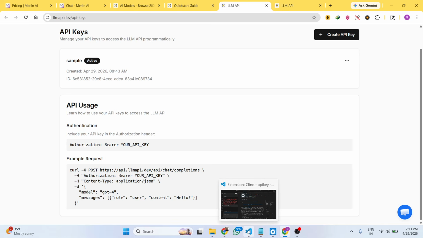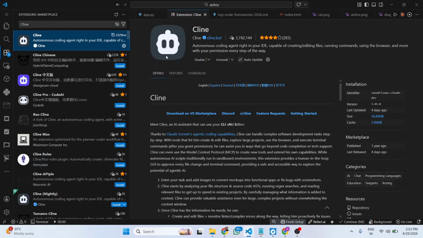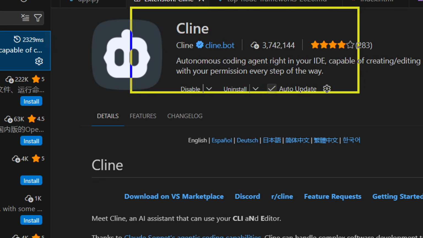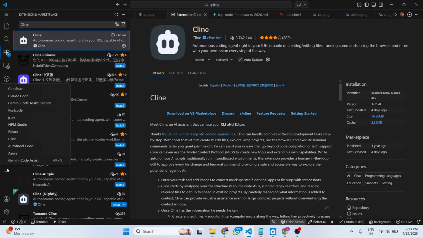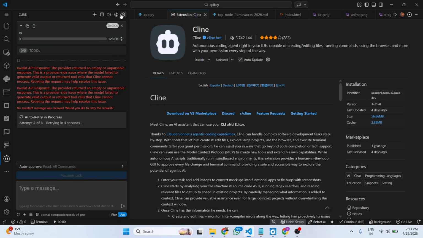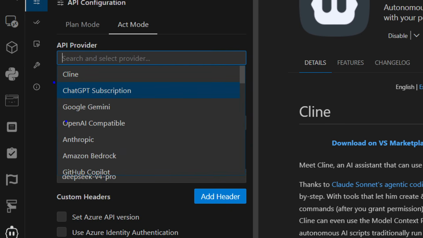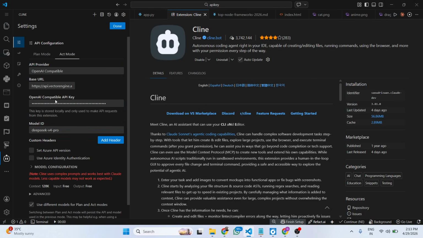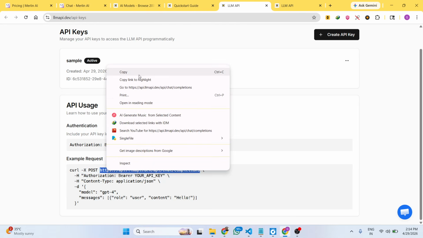To call this, inside VS Code I'm using this extension Qwen. This is a simple coding agent. I've already installed it. Right here in the settings, you simply select the API provider to be OpenAI compatible. Then you paste your API key, and the base URL will be this one. So simply paste this base URL.